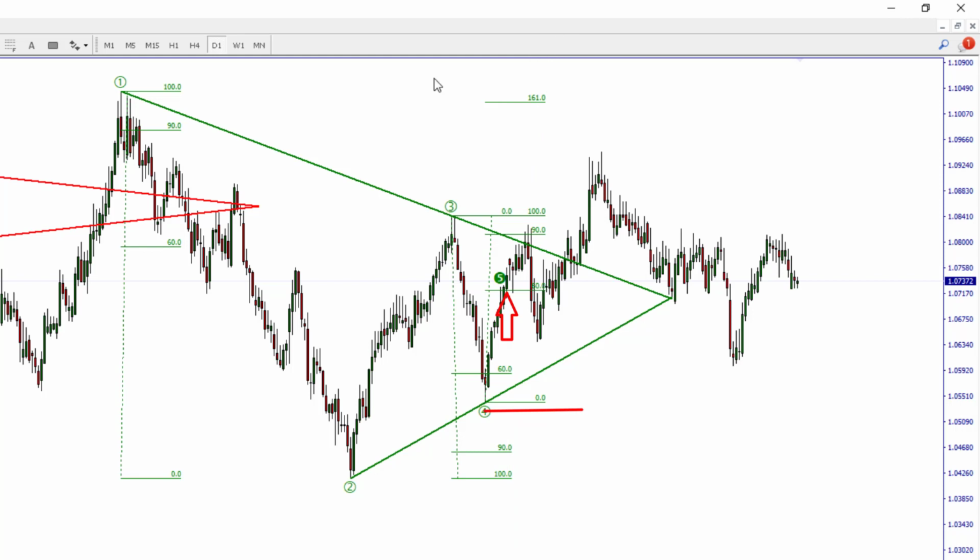Another entry you can take is on a break of the trend line. So you can wait and monitor price, and as soon as you see it break above a trend line, you can take an entry. And you can either take an entry as it pushes above the trend line, or you can wait for a candle to close above the trend line, and then you would put your stop at the most recent low. So you can take trend line entries, and obviously the advantage of that entry method is that you are seeing price break out in one direction or the other.